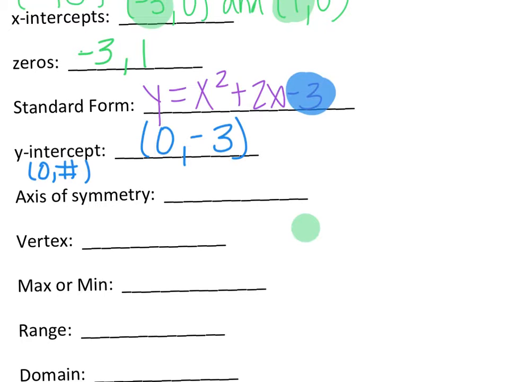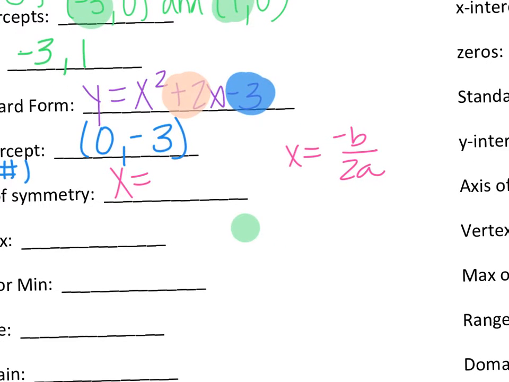So my formula for the axis of symmetry is going to be x equals -b over 2a. Well, b is the number in front of x, which in this case is 2. So when I put it in the formula, it's going to be -2, because it's the opposite of b. So -2 divided by 2 times a. And a is the number that's in front of x squared. Well, there is no number technically in front of x squared, so that number is a 1. So my number on top, my -2, came from the number in front of x, and my 1 on bottom came from what was in front of x squared.